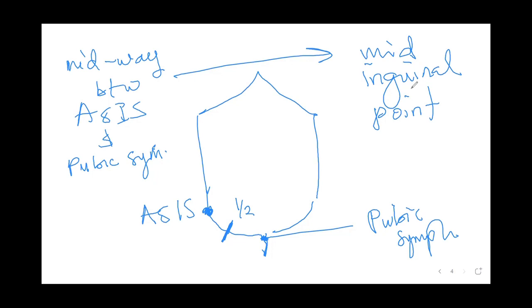What is the midpoint of the inguinal ligament? There is a pubic tubercle here. If you palpate the anterior superior iliac spine and the pubic symphysis, and you just go below inferior-medially, like 2 cm, you palpate a prominent swelling there, which is called the pubic tubercle. Between the pubic tubercle and the anterior superior iliac spine is the attachment of the inguinal ligament.